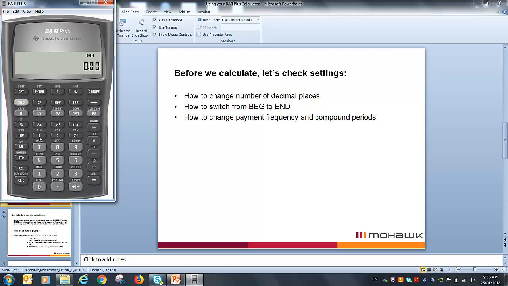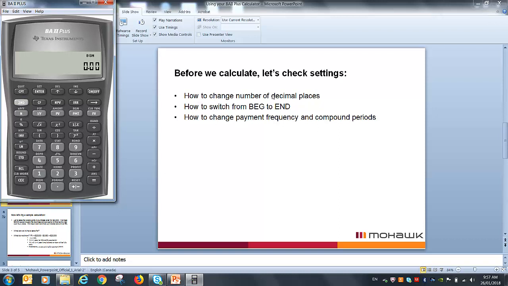So for example, this is parentheses and y to the x, but you can also look at the second function, which is sine, cosine, and tangent. So how do you access the second function? If I push this button here, how do they know if I want to use the parenthesis or if I'm looking to use the sine? This button right here. Now I know this is grayscale, but on your BAII Plus, I think it's a different color. It stands out. So when you want to use, like find your N function, IY, you just press the button directly. If we want to look at one of these second functions, we would hit the second function key first, then hit the key, and we would access it.